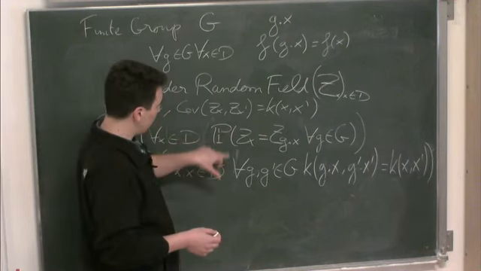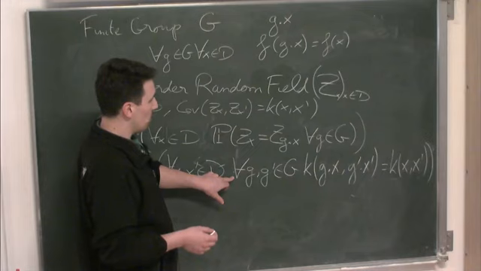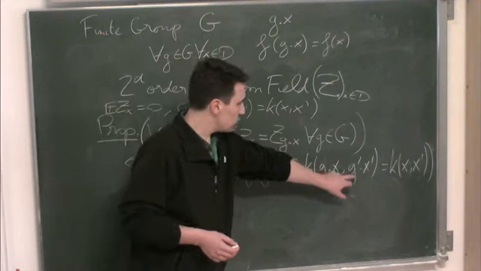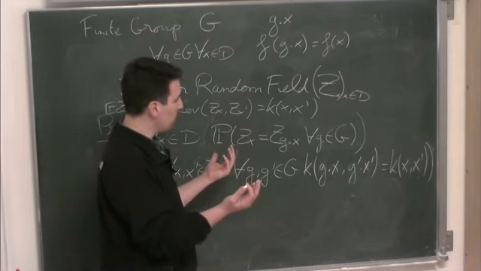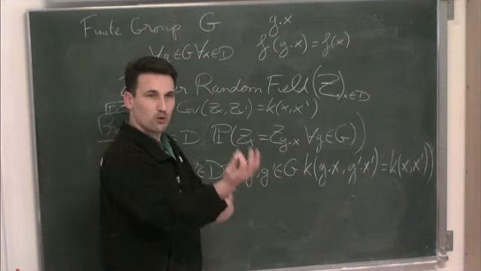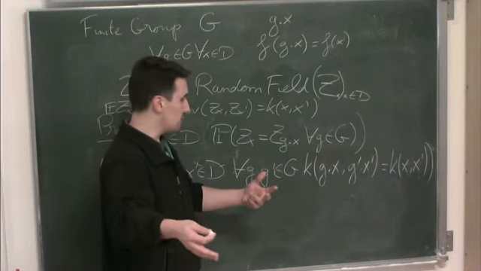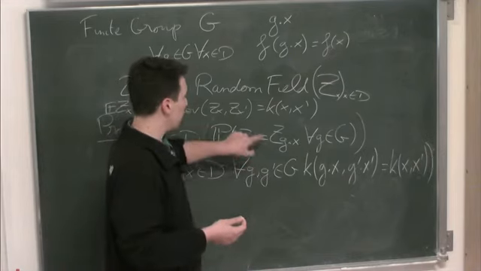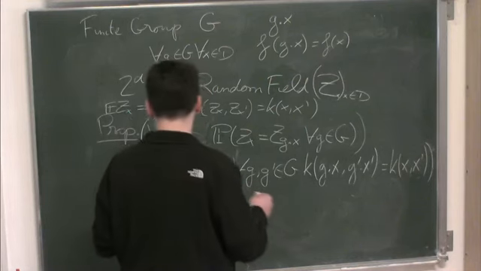Proving that the process equivalence implies this is relatively straightforward, because if you look at the covariance of g dot x and g prime dot x prime, and you assume that these processes are equivalent, then you can replace the one by the other in the covariances, and you get this equation. You can develop the equation. It's easy. What is a little bit more surprising is that this implies that.